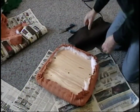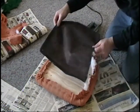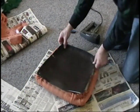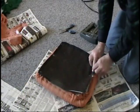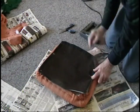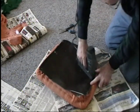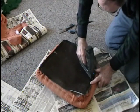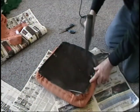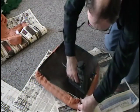There we go. We found the purpose of this thing. It hides the excess batting well. Especially if you have kitty cats that would get into trouble. The cats like to get under the chair and just dig at the bottom of the chair. Once they find something like that, there's no going back. I'm surprised he's not out here now helping. They're sleeping. This one doesn't need a lot of staples.